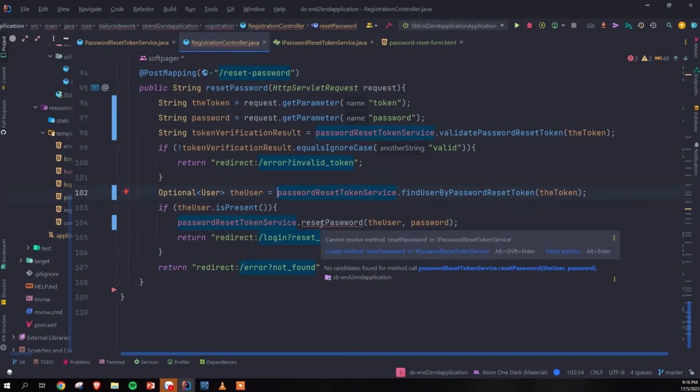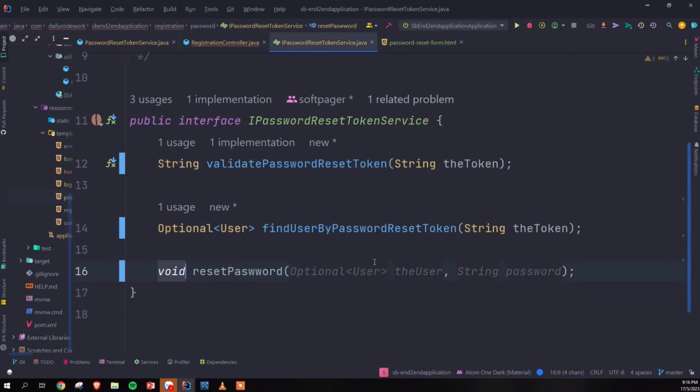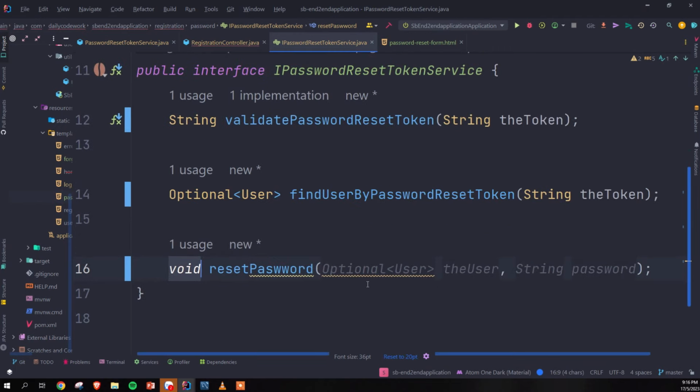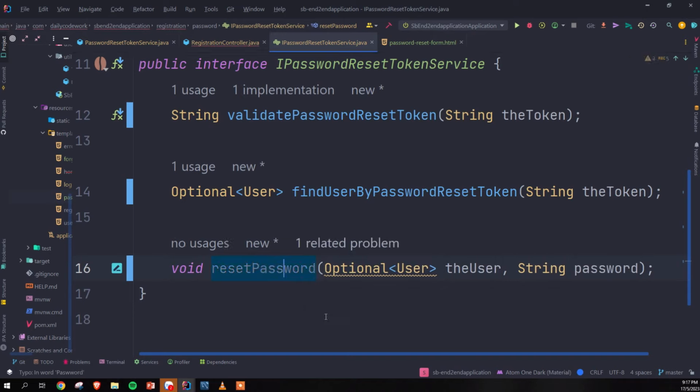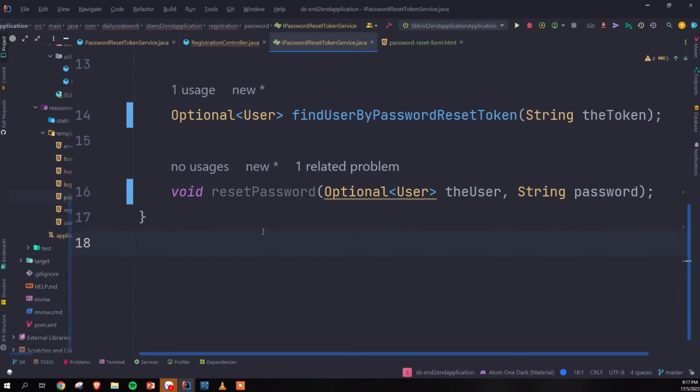So now let's create this one as well, right? What happened? Oh my gosh, this one is password here. No, I'm not going to do this.